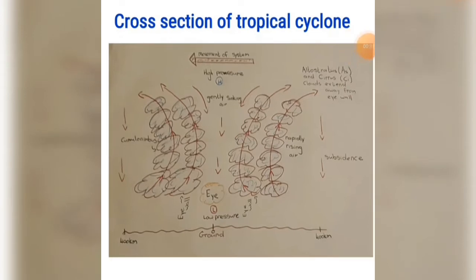So in the atmosphere above the eye, there's a high pressure, and on the ground there's a low pressure. Now normally the eye is around about 25 kilometers wide. As you can see, there is subsiding air on the sides of this whole system. So the air rises and causes the cumulonimbus clouds to form, and then it comes back down and subsides.